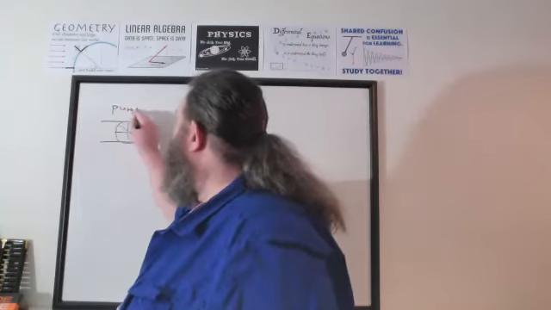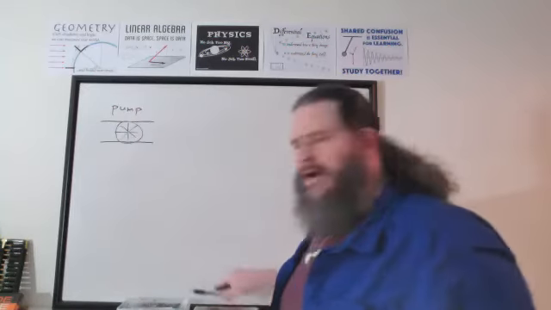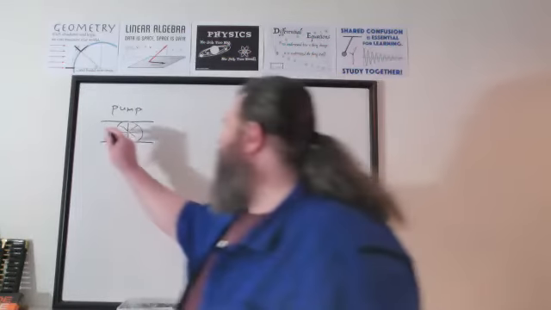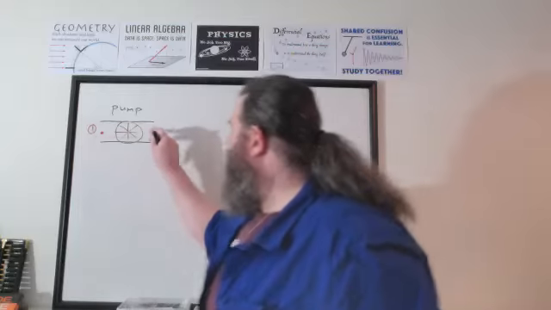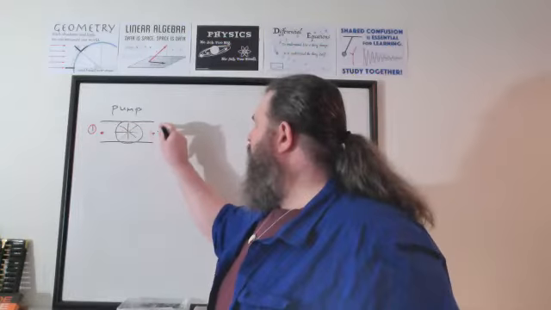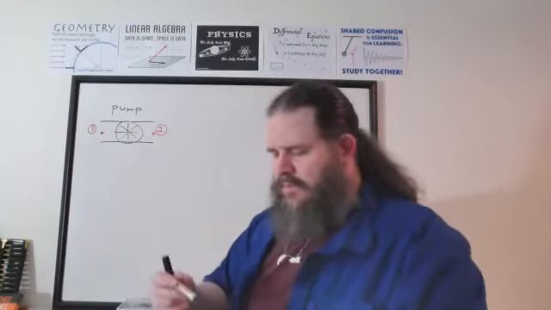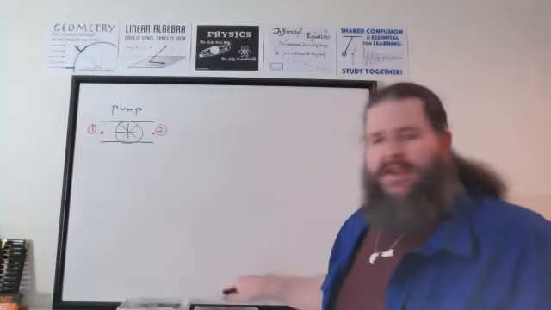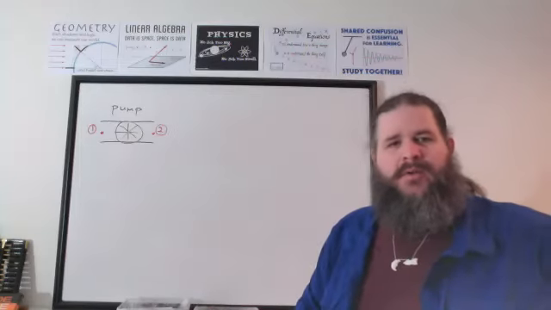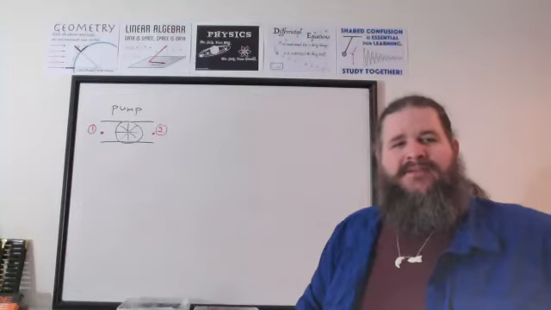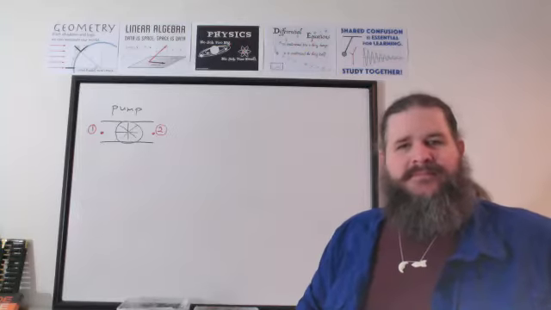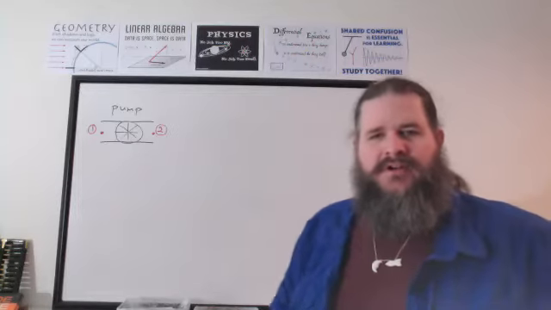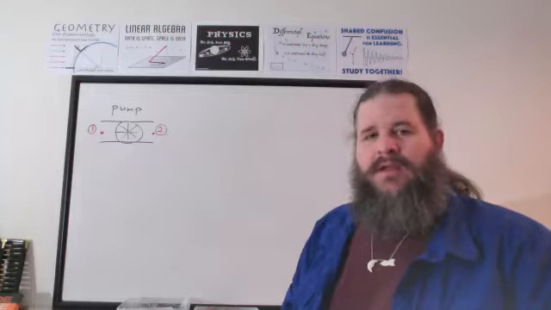So let's say we have a pump and we want to compare two locations on one end and the other. Let's say a location on the left side of the pump and a location on the right side of the pump. If we're comparing the fluid at location 1 and the fluid at location 2, what would we expect to be different about those two locations because of the pump? Yeah, they're going to have different pressure. Everything else is going to be the same.